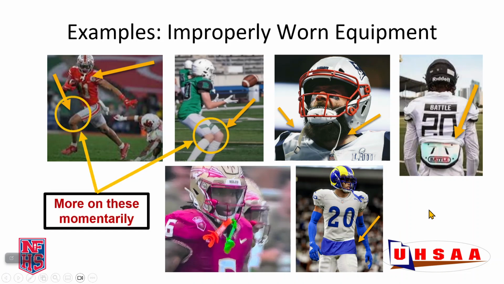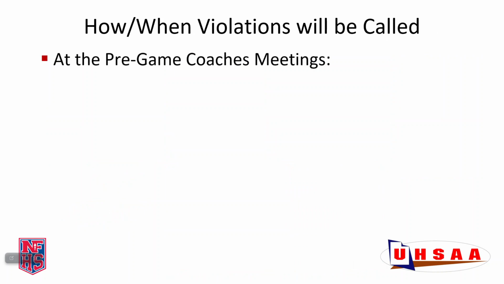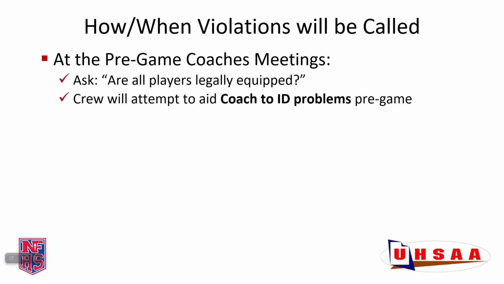All right, let's move ahead. So we're going to go more on the knees here momentarily, and we'll speak to this issue specifically. So how or when are we to call these violations? Well, the first opportunity to identify them is at the pregame coaches' meetings. The referees need to ask, are all your players legally and properly equipped?